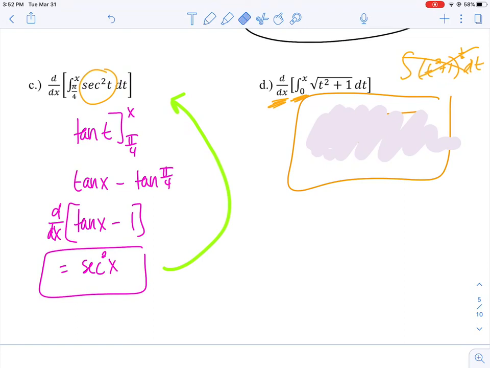So instead of doing all of that work, we could say that the derivative of this integral, the derivative of the antiderivative of 0 to x, is really the square root of x squared plus 1. Remember that t changes to an x. Okay? So I need you to be able to recognize that second piece of the fundamental theorem of calculus so that you can go straight from the beginning to the end without having to do all that work, especially for integrals that we don't know how to do yet.